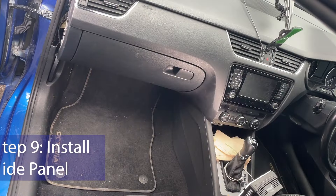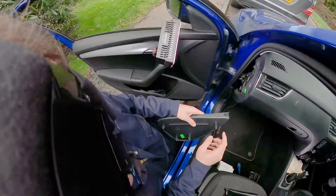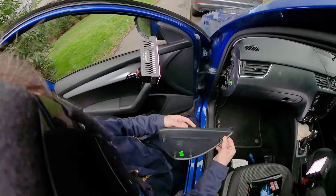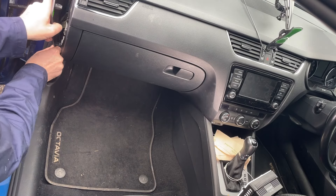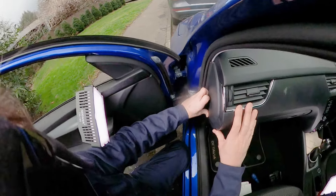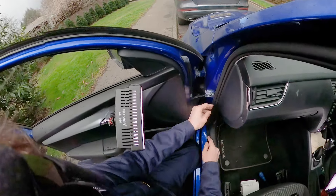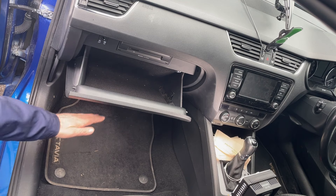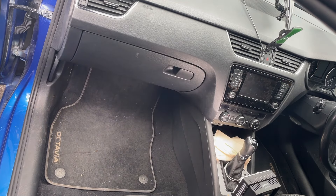Now all you need to do is put that plastic panel back on the side and it's all done. The panel has a locator lug — hopefully yours is in better condition than mine. Put that in, then align the clips up to the holes and it clips in nicely. Make sure your rubber seal is seated. And as you can see, the glove box opens nice and gently, the shock absorber's doing its job, and you're finished.